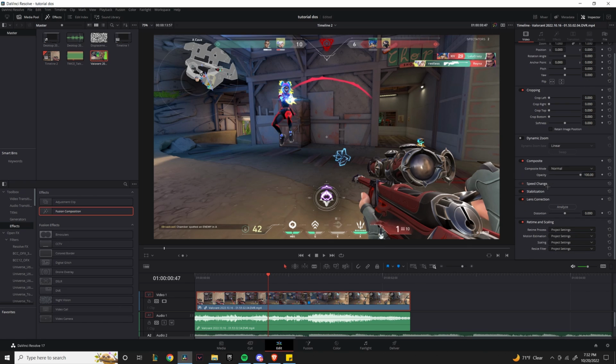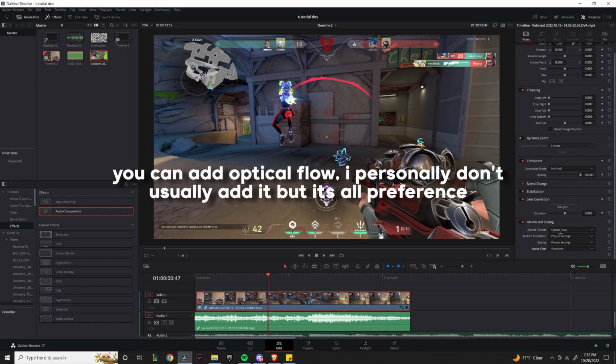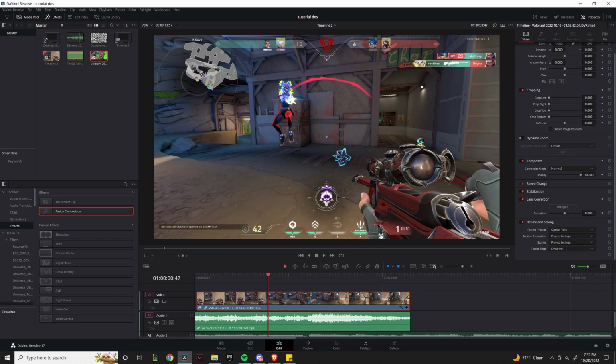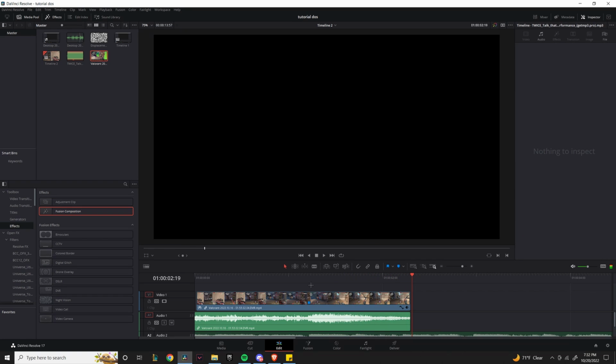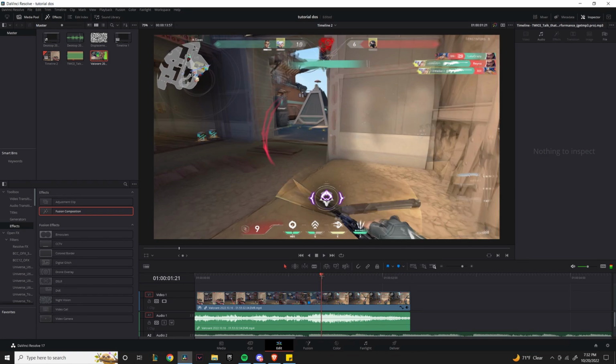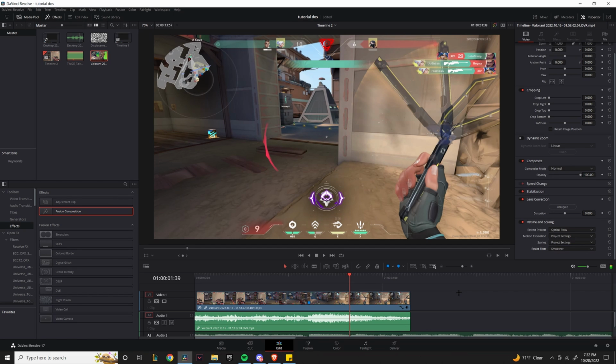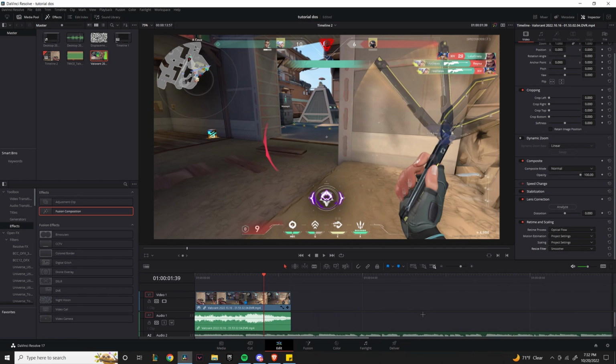I heard a lot of people on my other montages as well saying that I should use optical flow, so you can also use optical flow as well. On this right side where it says retime and scaling, put optical flow and smoother on, and you get something like this, which is also a very clean way to make sure that any slow video looks a lot better than it already is. Alright, so let's go into the next effect.